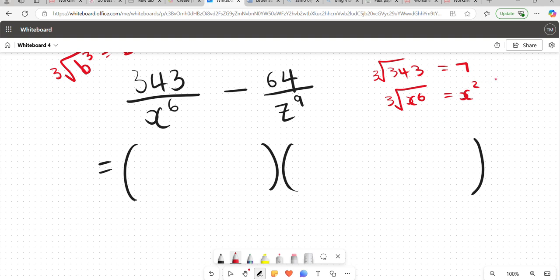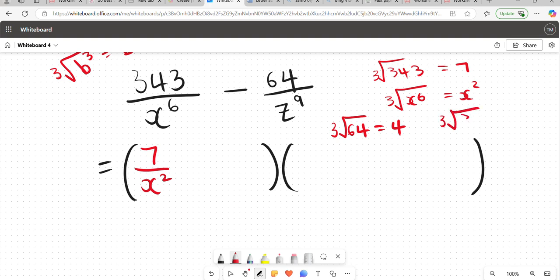So let's recap, guys. You're doing these separately, right? The 7, you cube rooted it, you got the 7, you cube rooted the bottom, you got an x squared. So how it should look here, the 7 should be at the top, the x squared should be at the bottom. I hope while I was doing that, you guys were screaming at the screen and thinking, what's going on? Like, why is he doing the wrong thing? At least you should have been able to see that I'm not doing the correct thing.